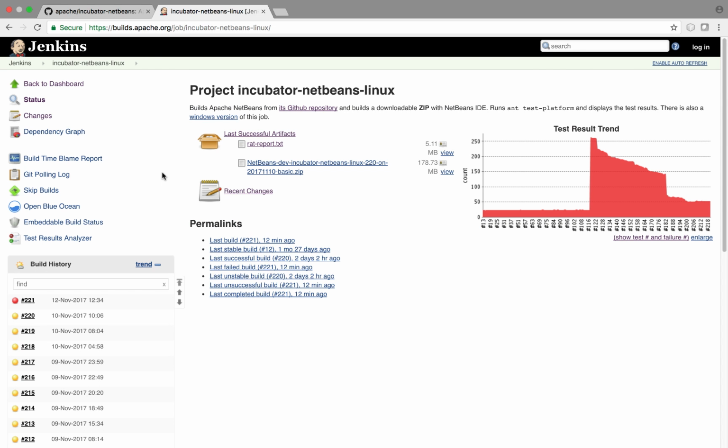There's also a convenience build. So if you go to build.apache.org/job/incubator-netbeans-linux, you will see there's a zip file that you can download, which contains the binary. And this runs on Linux, Windows, Mac OS X. Start up NetBeans, and you can do what I just showed you. Use JShell to script Java Swing live.